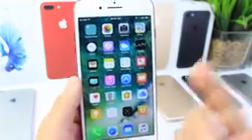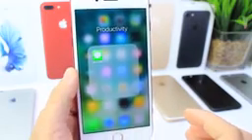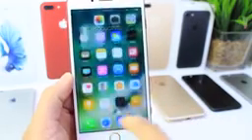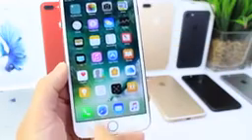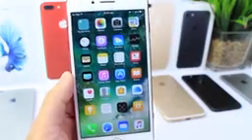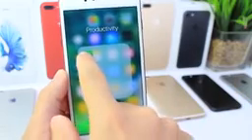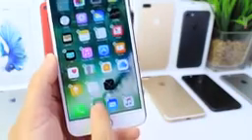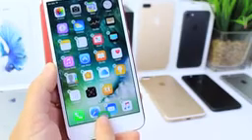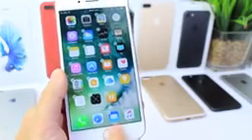Okay, so let's say I want to hide Messages. Now I have Messages inside of a folder by itself. What I want to do now is have a full page and a full dock. The application that I want to hide should be inside of a folder by itself. So all you have to do is bring the application out of the folder, bring it all the way down to the dock, release it, boom, and it disappears from the springboard.